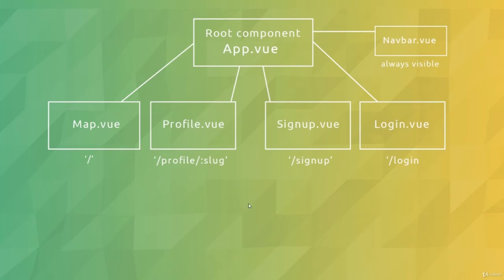Now we are also going to be protecting these two routes with route guards. And by that, I mean that we'll fire some logic before each one of these components is fired up. And if you are logged in at this stage, then we'll show that component. If you're not logged in at this stage, then what we'll do in both cases is redirect you to the login page, thereby protecting these two routes so that unregistered or unlogged in users can't see them. Only people who are authenticated can see the map and people's profiles.